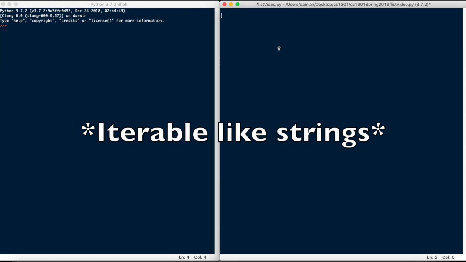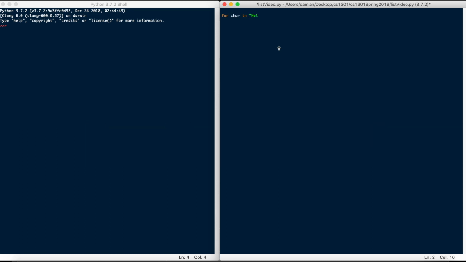And just like strings, if we had for car in hello and we print car, this would just print every character. So strings are iterable.